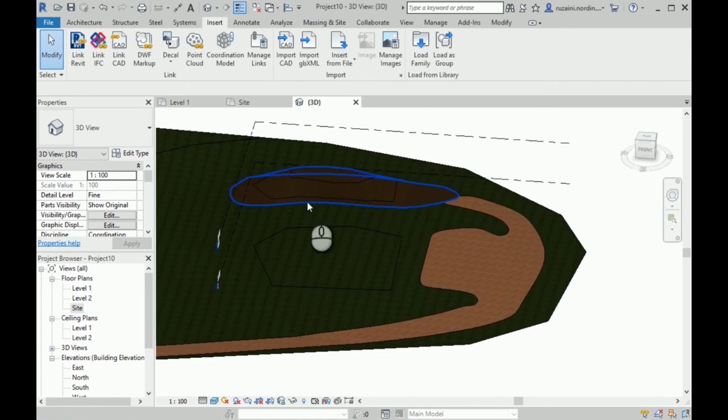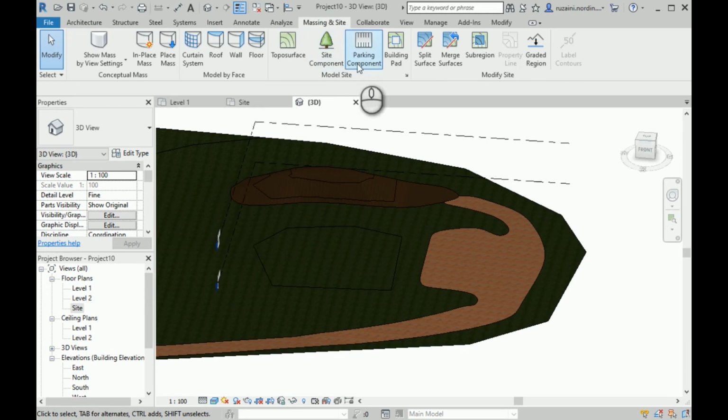Next we go to insert all of the components into our model. Then go to the Massing and Site tab. So we go to site component or parking component. You can choose either one.